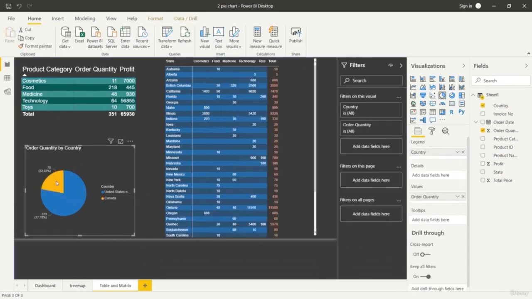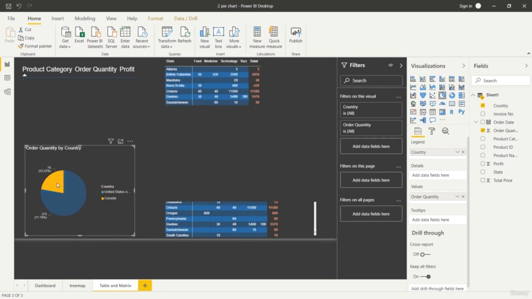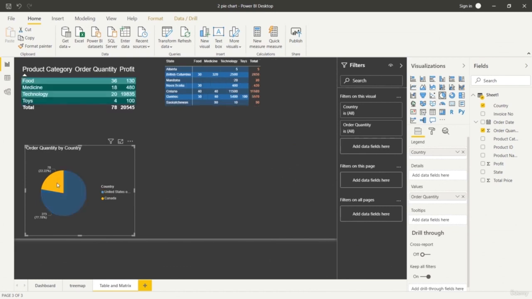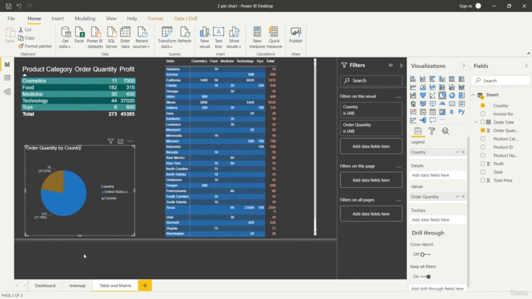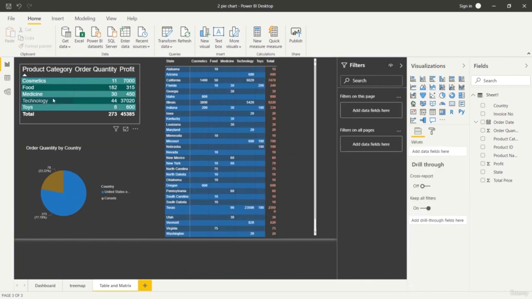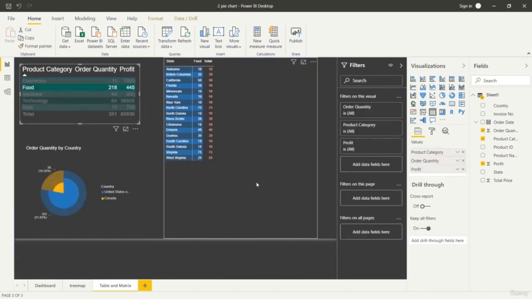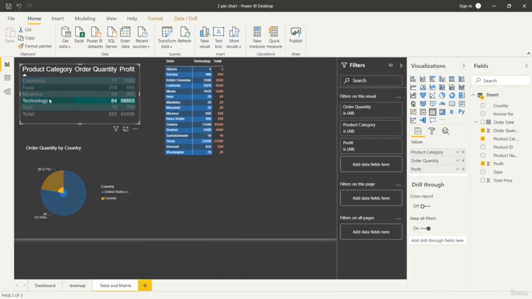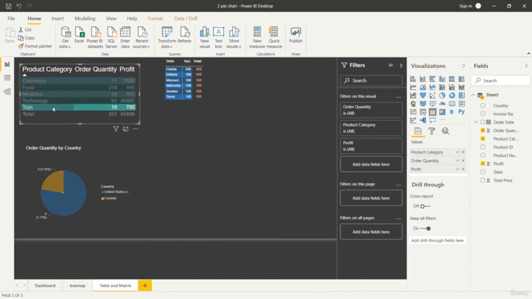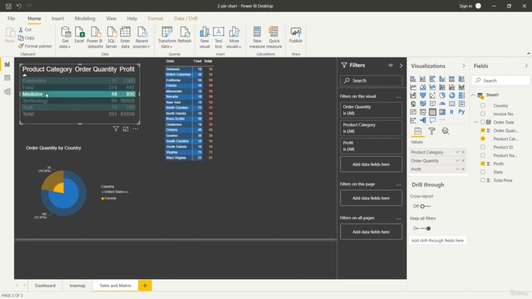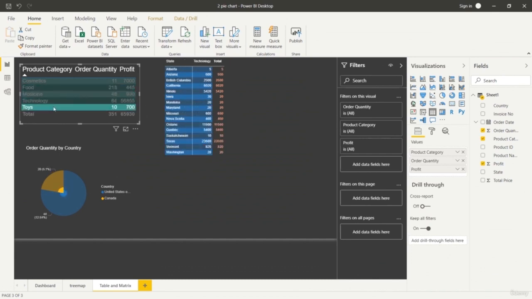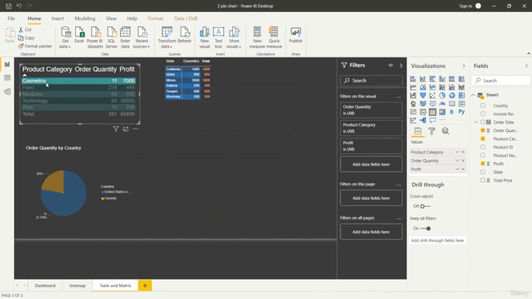And when we click, say select Canada, it will show you the information only for Canada. Both table and matrix are updated and will show you only the information for Canada. So this is a drill down technique based on multiple charts. Say if you select food, it will only show the food data for US and Canada. So in the pie chart, you find this relevant information highlighted on the right hand side. In the matrix, you find that particular information is highlighted.